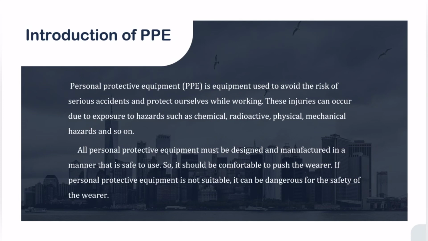Injuries can occur due to exposure to hazards such as chemical, radioactive, and physical hazards, and so on. All personal protective equipment must be designed to be safe to use, so it should be comfortable for the wearer. If the personal protective equipment is not suitable, it can be dangerous for our safety.